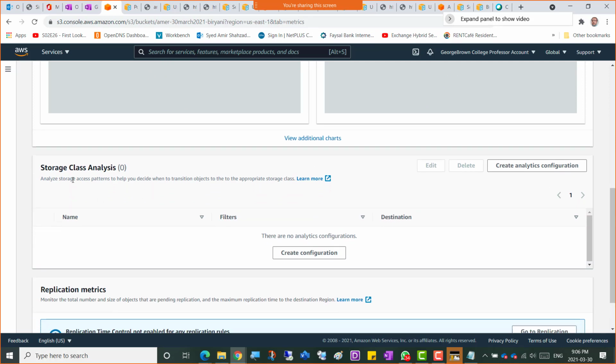Storage class analysis: analyze storage access patterns to help you decide when to transition objects to the, and to the. Wow, hey, this is the world's biggest CSP, top cloud service provider, and it made a grammar mistake.